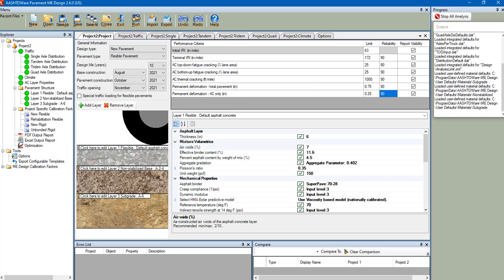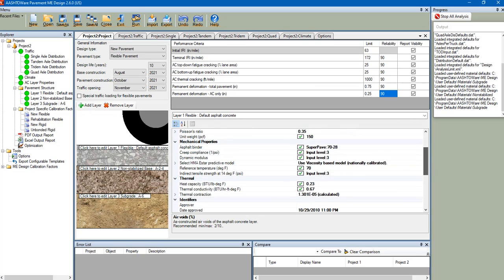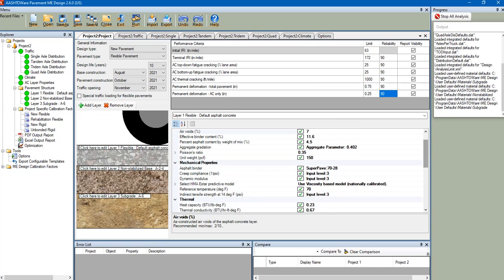I can discuss more, but it will make my video so long. At least you got the idea: just load it, click everything, input whatever you have in your material, in your traffic, in your climate, make everything green, and then choose your Excel option if you would like to see it. Otherwise you'll get only a PDF. Then before running, save, because who knows, if it crashes then you will lose it. Then I will run. This is the run button, very simple.